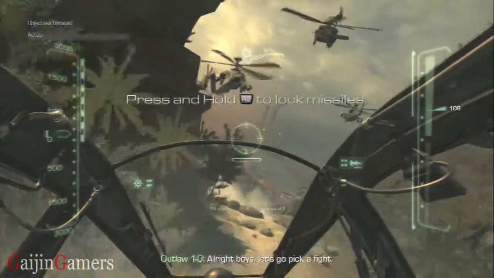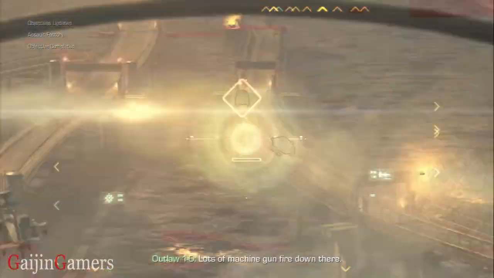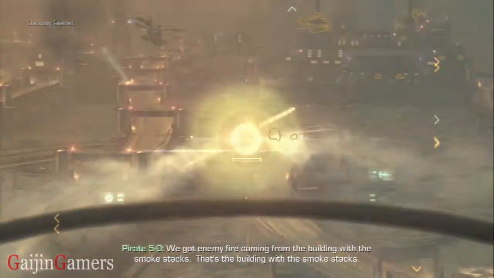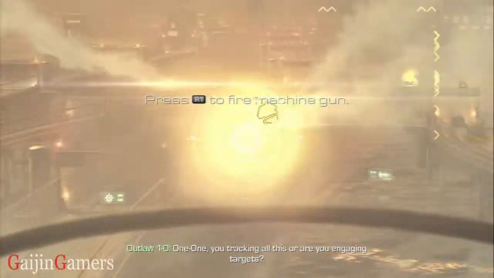All right, boys, let's go pick a fight. Holy shit, that's a lot of targets. Lots of machine gun fire down there. We got enemy fire coming from the building with the smokestacks. Solid copy on smokestacks. 1-1, you tracking all this or engaging targets?